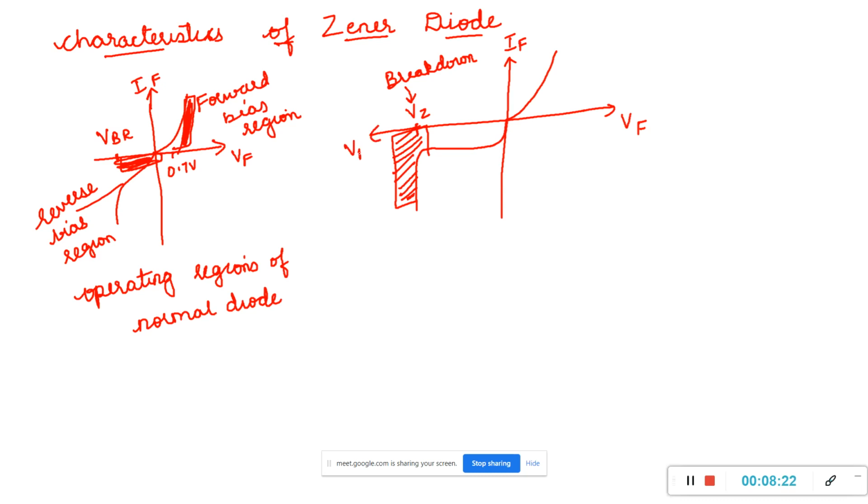So here it is reverse voltage applied, and here the reverse current is flowing. So when you apply a reverse voltage, a reverse current flows at this point VZ, breakdown voltage. Whenever the reverse voltage applied increases beyond this point, suddenly the current exponentially starts to increase. At that point it is known as breakdown voltage. It is known as reverse breakdown voltage. At this point of voltage it is known as reverse breakdown voltage. When you apply a reverse voltage, reverse current flows. So this is the operating region. Shaded I have shown here, shaded for Zener diode.